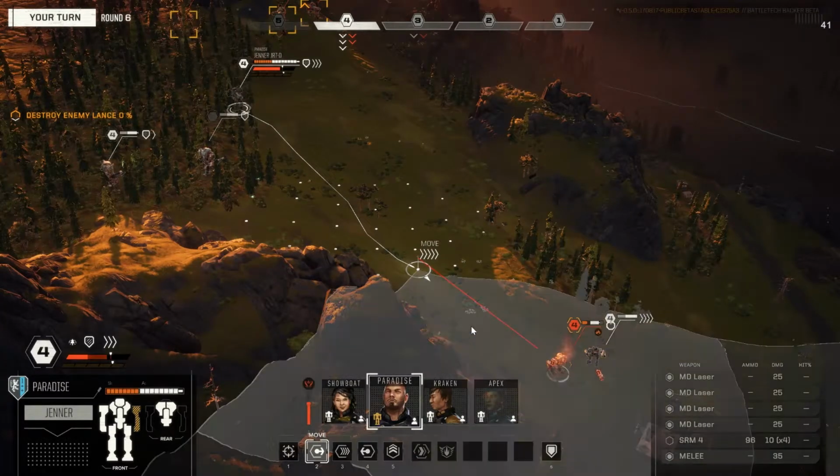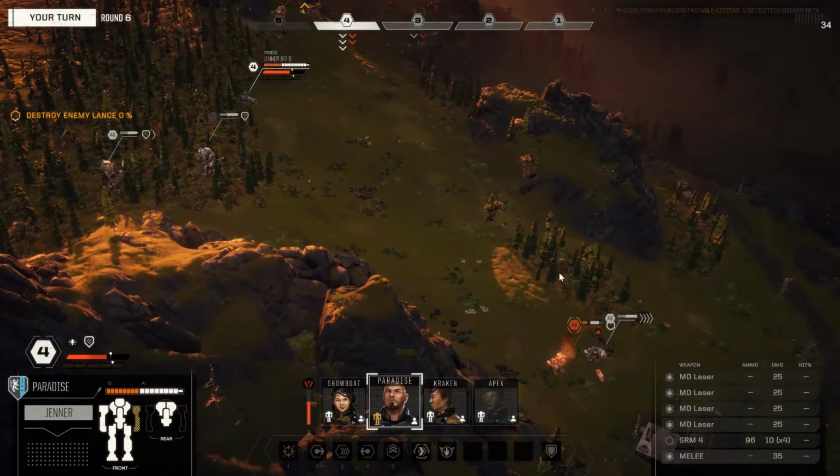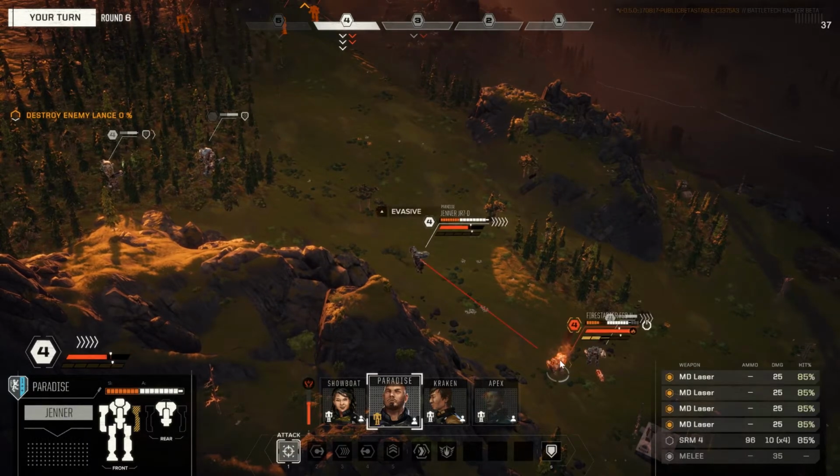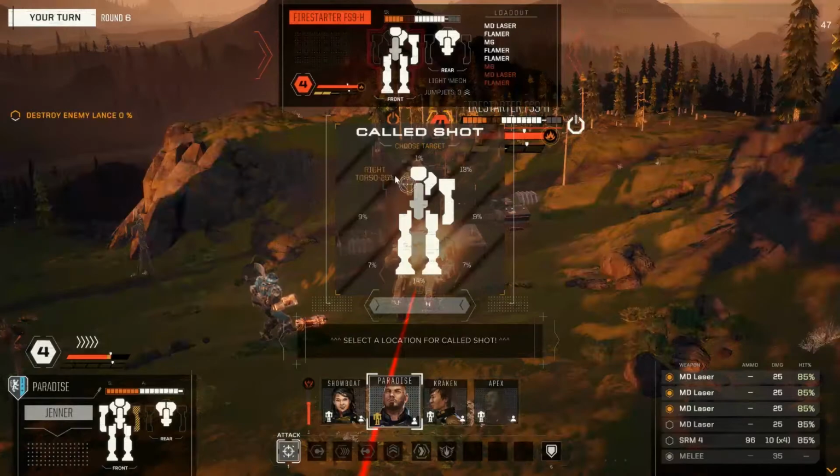And technically I'd be able to get away with that. I would be out in the open. I would have a fair number of evasion charges, though. You know what? I'm going to take this risk. Because if we can take out the Firestarter, all the better. Now, I may not have the heat to be able to pull off this attack. But, hey, it's an opportunity that we've got here. I don't want to overheat, so if I can avoid that... It looks like we're okay if I just fire 3 medium lasers, which would still hurt. I'm going to go for the center torso if I can.